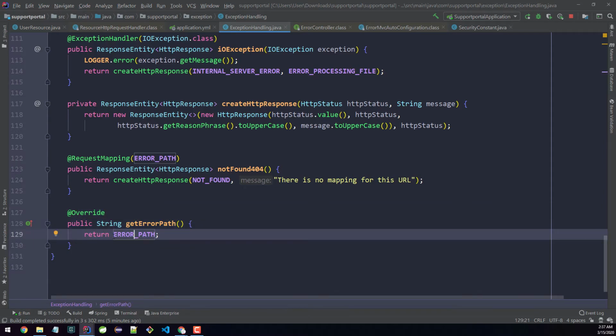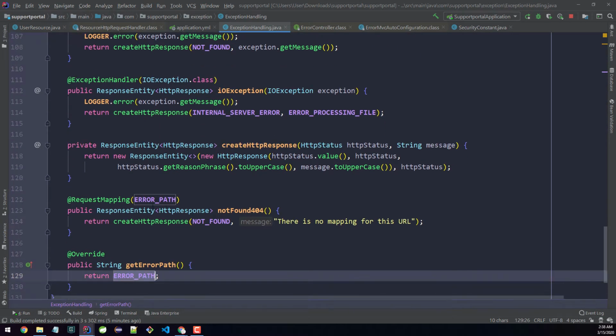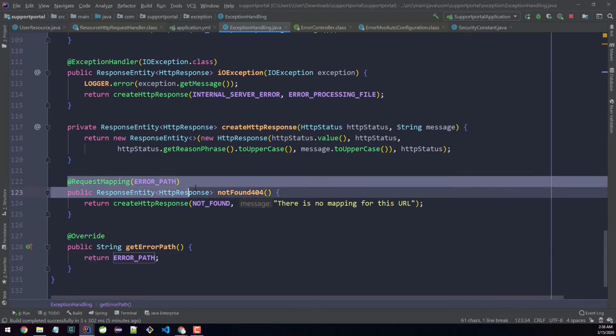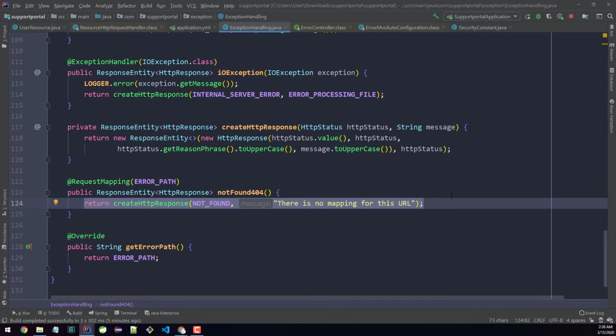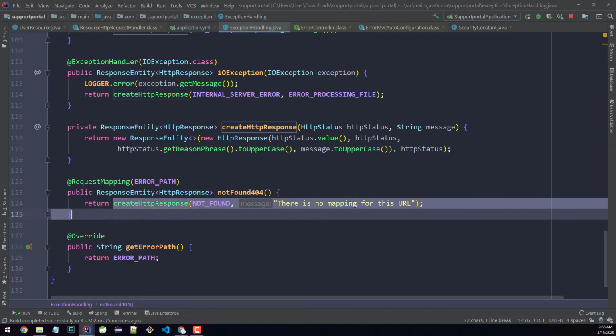And then it's gonna say, hey, just return this path, which is the actual error path. And then from here, it's gonna say, oh, but I actually have a method that can handle this path, which is this one. And then it's just gonna return this response to the actual browser or the user. And this is gonna create our nice JSON response, a standard response in the actual API. And that's exactly what we want.